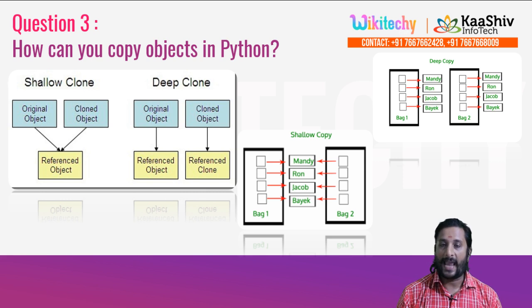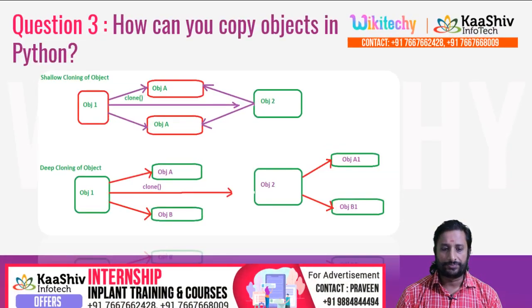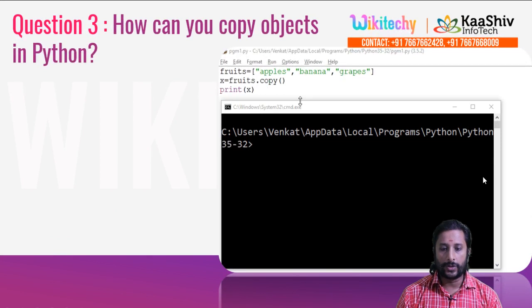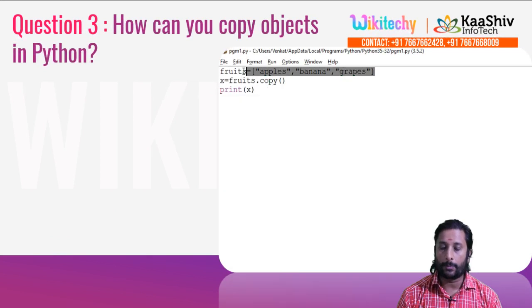That's your shallow copy. So let's move on. I am showing the same picture, so you are able to see two objects are accessing the same data, whereas over here you got separate ones. Okay, so just check it out. Let's move on to the simple problem. I'm going to copy the things and show you how it works.